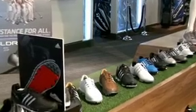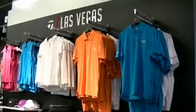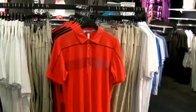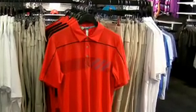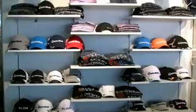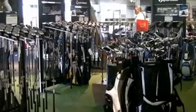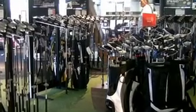So is there anything you don't have? I mean, I look around, I see all the new clubs, I see some of the clubs that I'm familiar with, some of the clubs that I play, the rocket balls here, the clothing. I guess this is where TaylorMade shows off all of its wares. Absolutely. We are TaylorMade in this side of the world. So the nice part for us is being TaylorMade with a Las Vegas Strip view. Anything that TaylorMade has, we have.